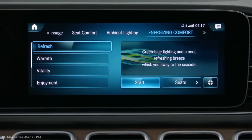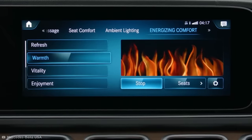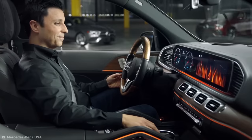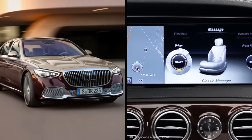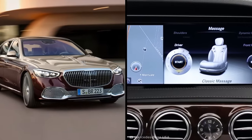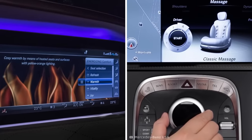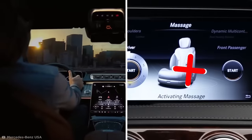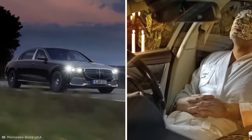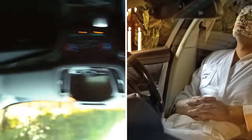Its spa packages include the warmth package, causing all of the seats and surfaces in the car to give off a warm heat, as orange and red lighting moves around the interior. The massage chairs are filled with small rubber balls that inflate and deflate through an air pump massaging your back. With the warmth package, these balls move up and down softly following the timing of your breathing. So maybe this isn't the best thing to use while you're driving — your spa experience might rapidly become unrelaxing if you fall asleep at the wheel.